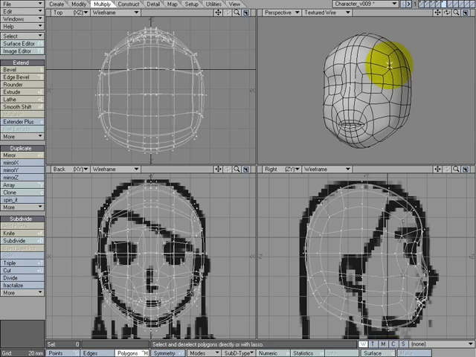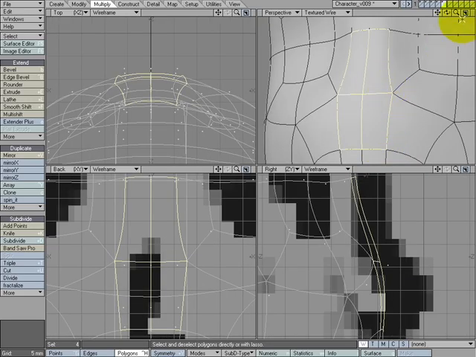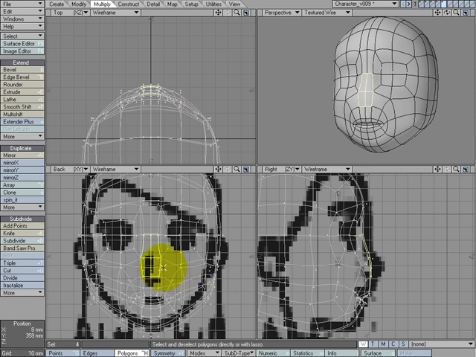Let's continue by building the nose for the character. So to build the nose, I'm going to select these 8 polygons on the center here. And you can sort of see they're about in the right position for the nose in regards to here. And I'm going to hit E for Extrude Plus just to make some more polygons. What I'm going to do is go H for stretch. I'm going to stretch these in to the center just to tighten them up.